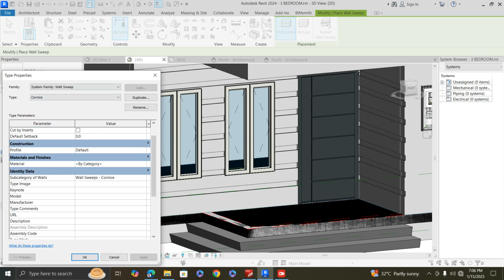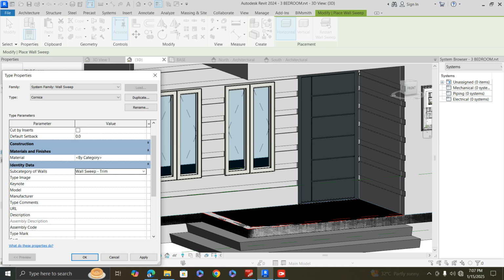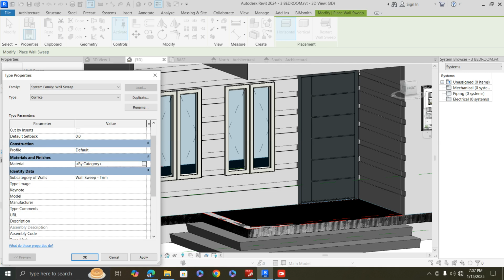So I'm going to change the type. Come to edit type. Then this is the subcategory: wall sweep corners, wall sweep trim. By category, let's see the different types of wall sweep we have here.